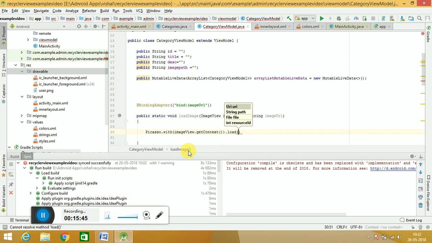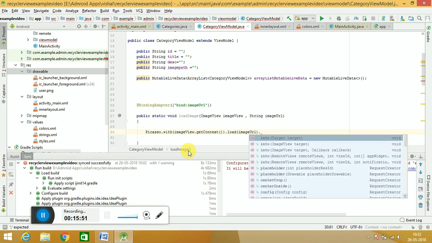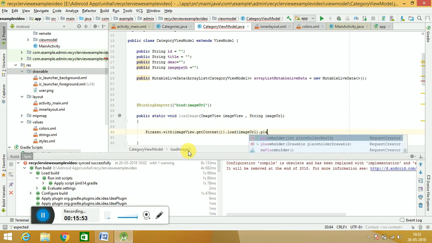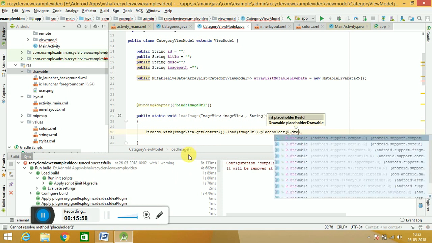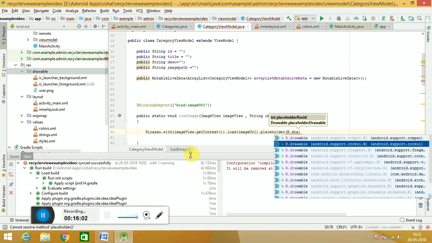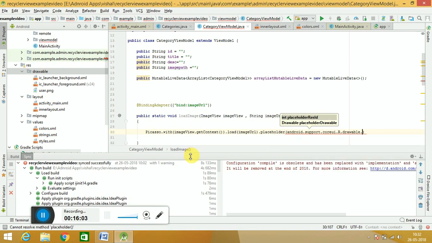Whatever I want to be an image URL, I want my image URL, and then with a placeholder, and that is your R dot drawable dot user.